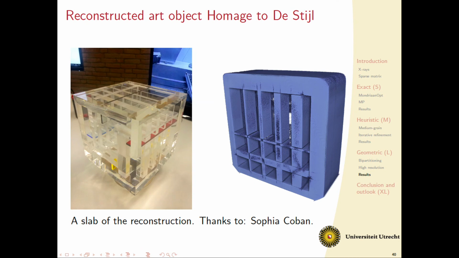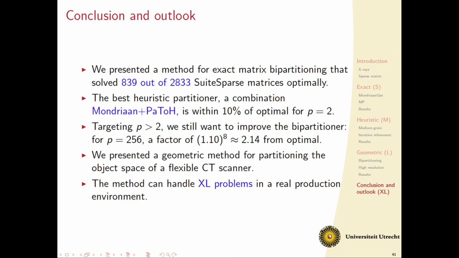Okay, so what does the reconstruction look like? This is thanks to Sofia Koban, who's a postdoc at CWI. She stitched together the picture of the art object. So if you look well, you can see that there's some resemblance. The reconstruction, of course, doesn't give colors. That's what we missed then, but that's what you see.